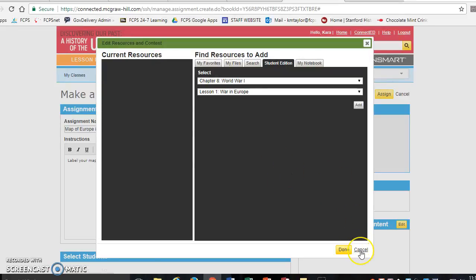Is there something I'm missing, or a setting, or something that I'm supposed to be doing to allow me to see the student edition? Do I have to be in the student edition in addition to the teacher edition, or what? Anything you can do to help clarify would be awesome.